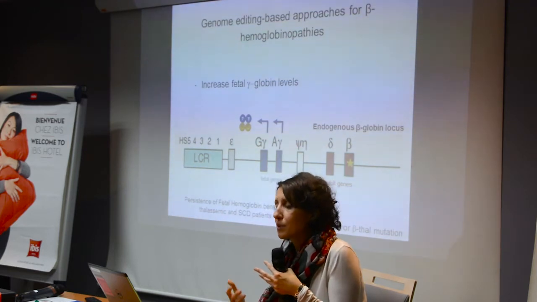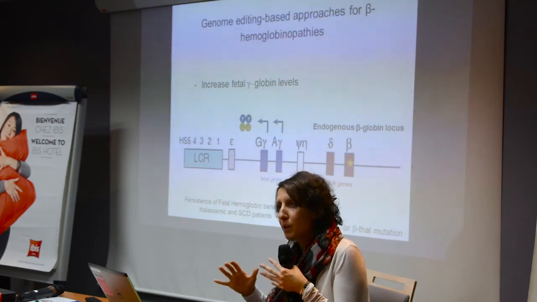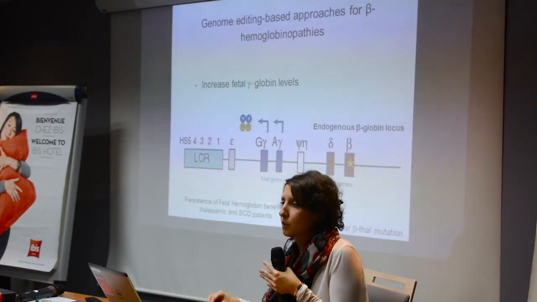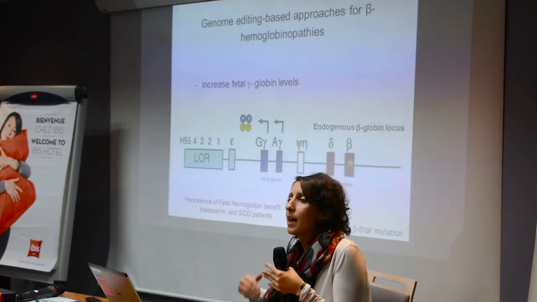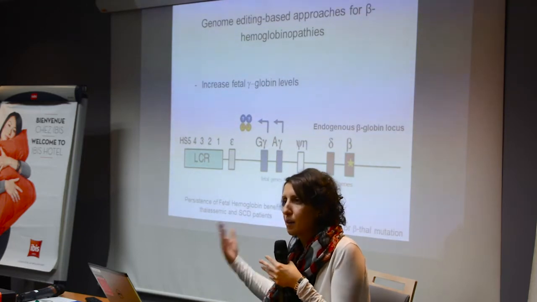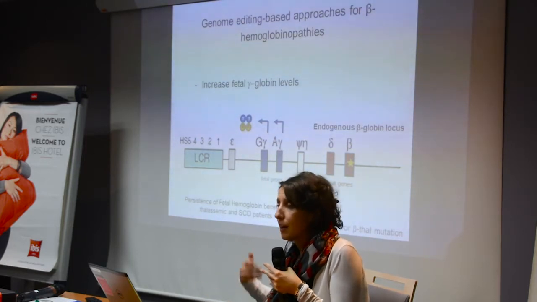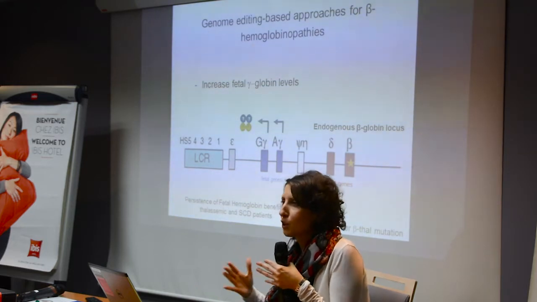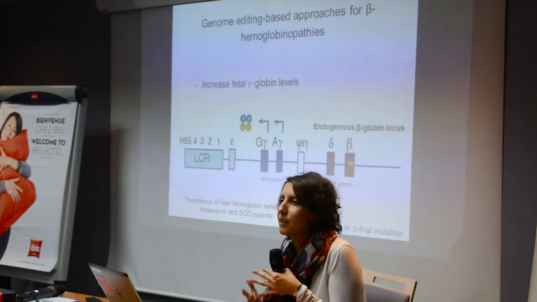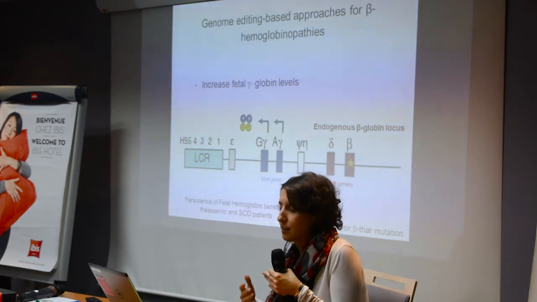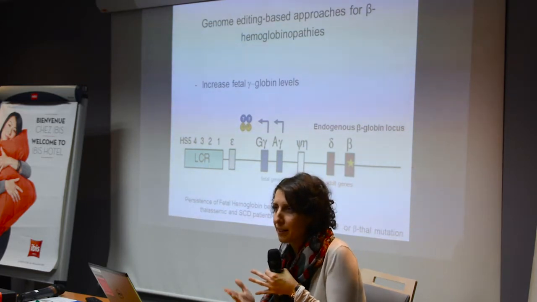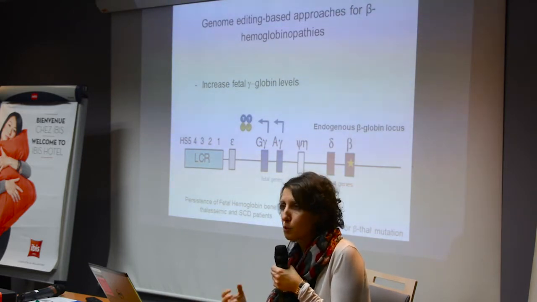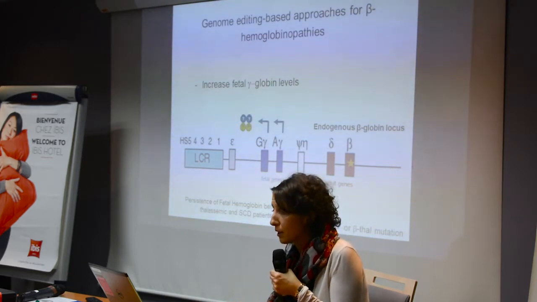And this is because it has been shown that there are a few patients who, for a number of reasons I'm not going to go into in detail, have persistent fetal hemoglobin activity and expression in adult life. Many of them cannot even be called patients, because their clinical phenotype is basically normal. They are normal, or at least there is a really huge amelioration of the clinical phenotype.